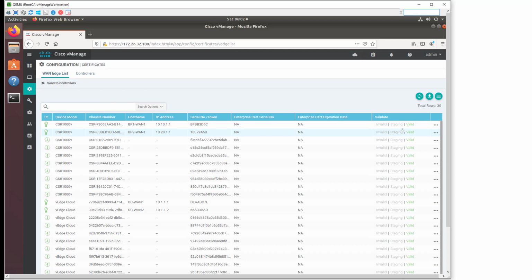From here you can also inspect any certificate sign request that was generated as part of the device onboarding. The WAN edges have a device cert installed based on their TPM or SUDI chip. Virtual devices have a token generated and can be onboarded if they have that token configured.